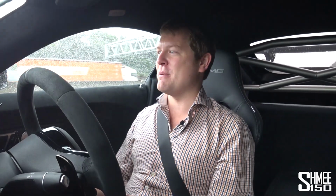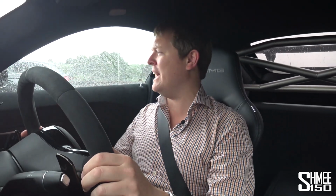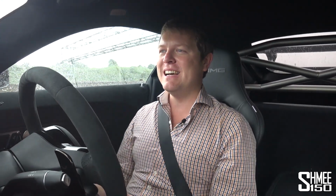I've got the SLS over my shoulder at the moment and it looks oh so cool. So that's why I've chosen to go the full hog effectively. I know that some people will scream, you're ruining the collectability and the value of the car, but the value to me of this car is to go and drive it and enjoy it. If I was only about the money, I would never drive it. It would sit in the garage on 0 miles and then it would be a garage queen, and that's no fun. On the other hand, for me, I want it to do 20,000 miles. I want to have the memories.